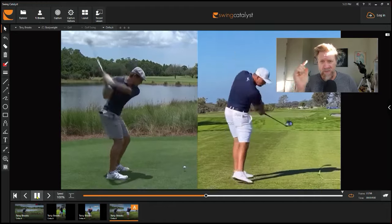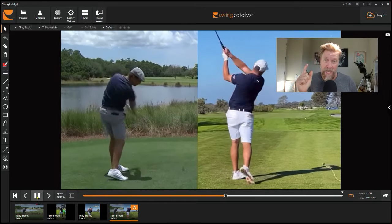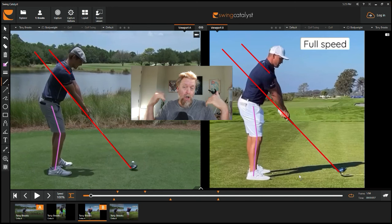Let's go down to more detail. Let's put these videos side by side, sync them up as best as we can, and talk about the differences we see and the reasons behind them. We're going to draw some plane lines here so we can see that he is very one-plane-like. Look how tight that secondary plane line is and the primary plane line on both videos. The biggest thing I see is the spacing between his knees and his golf ball in terms of his knee flexion. With the older setup, we see a more traditional knee bend, and with the newer setup, we don't see a lot of knee bend — he's basically standing very tall with his lower body.